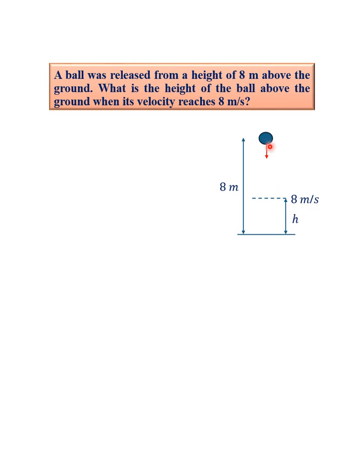Looking at it, you see that the ball has fallen through some distance before it got to this point. Let us call that distance s. So the ball fell through a distance s, got to 8 meters per second at a height of h from the ground. Let's find the value of h. That is what the question is saying. Now we want to look at the relationship between the distance the ball has fallen through and the speed of the ball, according to the equations of motion.